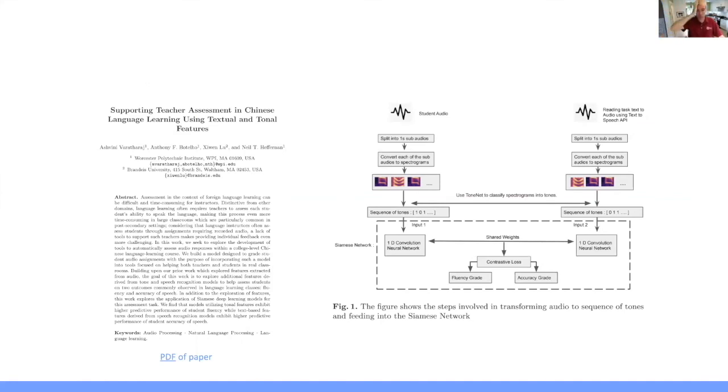Voice processing. One project we did is with one of my PhD students, Shuwen Liu, third author on this paper. She teaches American kids at Brandeis Chinese. And so she has all these audio files lying around where she has graded kids. Now, by the way, if you don't know how to say 1, 2, 3 in Chinese, it's yi, er, san. If you're asking the American kid to count to 3 in Chinese, they should say something like that.